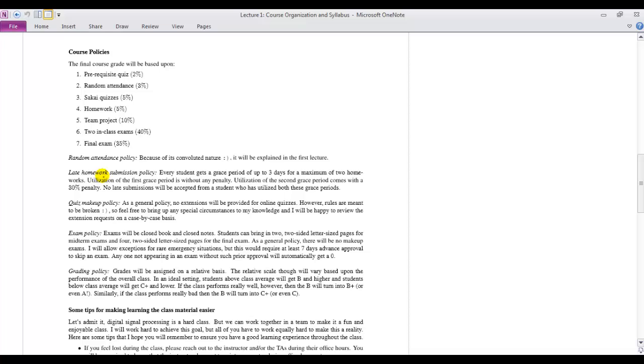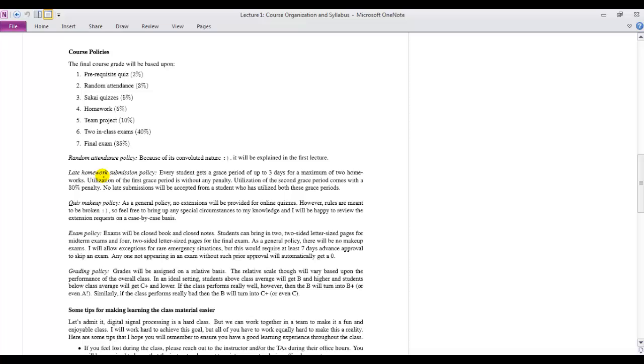What you will get is you are allowed to bring 2 two-sided letter-sized pages for midterm exams and 4 two-sided letter-sized pages for the final exam. That's it. You print anything you want on those pages. Other than that, it will be closed book. If you want to make up an exam, you have to give me at least 7 days notice. You can't email me a day before the exam and say, looks like I won't be able to make it to the exam. Well, you are more than welcome not to make it, but then you won't get a makeup. Okay?